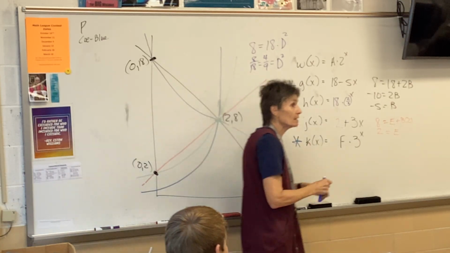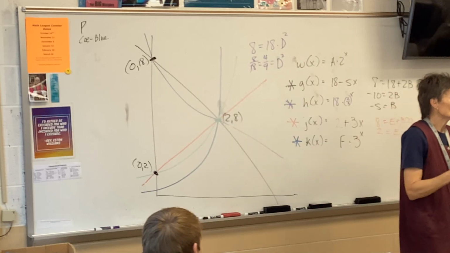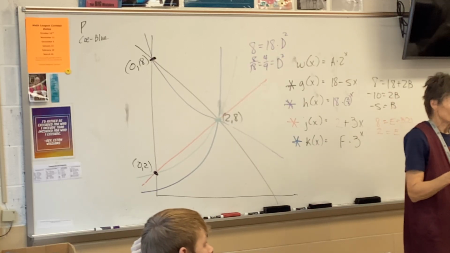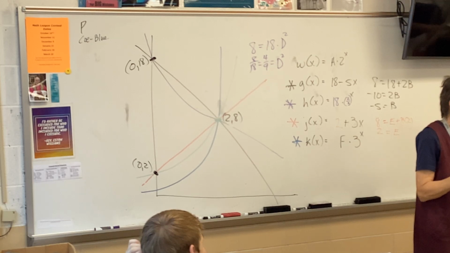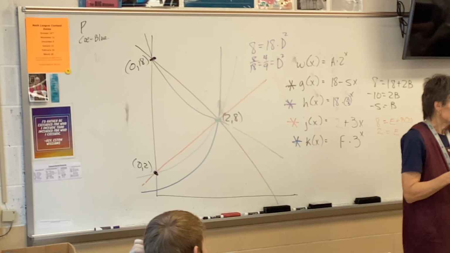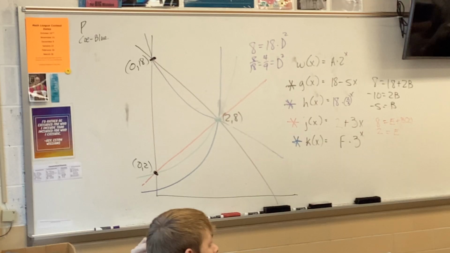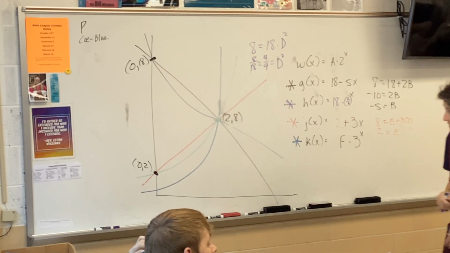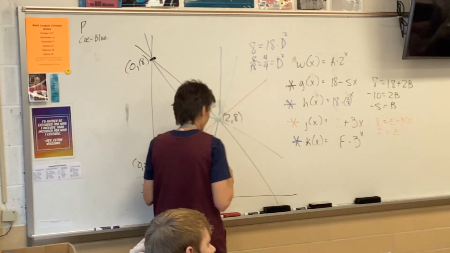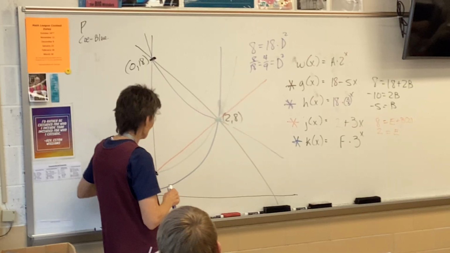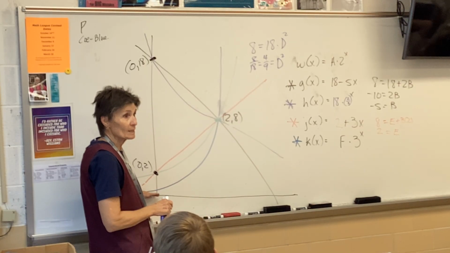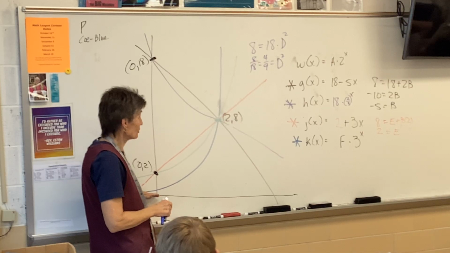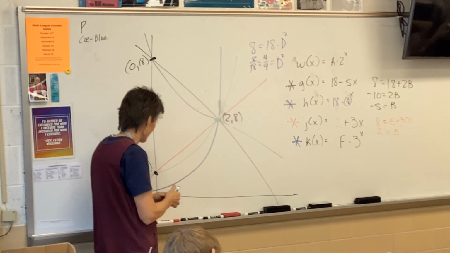Think about this for a second. What happens if you square 3? 3 squared is 9. Yeah, but compared to 2 squared. And 4 squared is bigger yet, right? So the bigger the base, the quicker it's going to grow. So she says, looking at my picture, or maybe looking at that picture would be better, but looking at my picture, it looks like the blue one is getting bigger faster. So that's my blue equation.